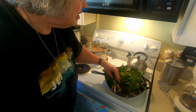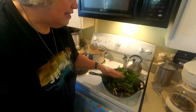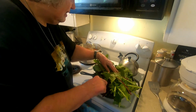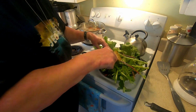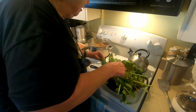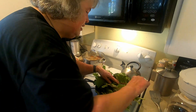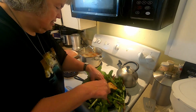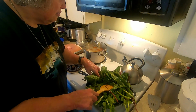So I'll show you in a minute kind of what it's doing, but I'm going to let that cook down just a little. So that's all the greens in here. This is like my biggest skillet that I have, my big cast iron. Believe me, it will cook down a lot. And I'll just keep kind of moving them around and turning them and giving everything a chance to get in the heat and cook. And they'll cook down.